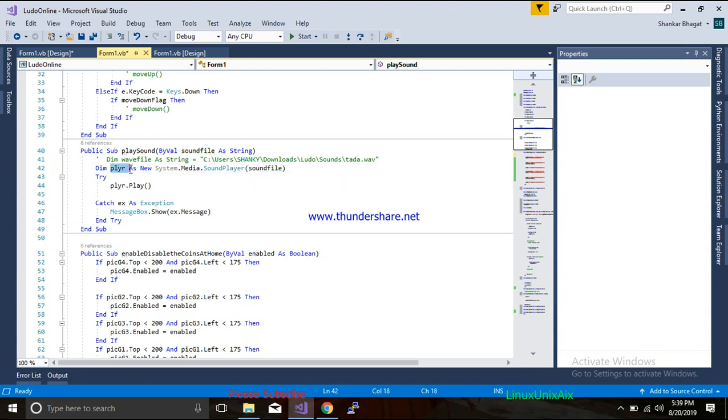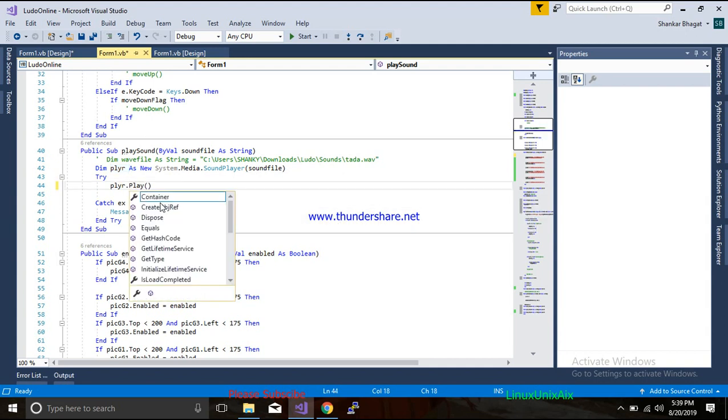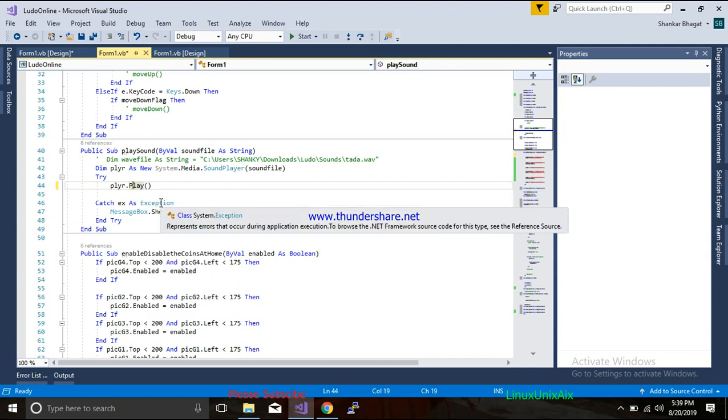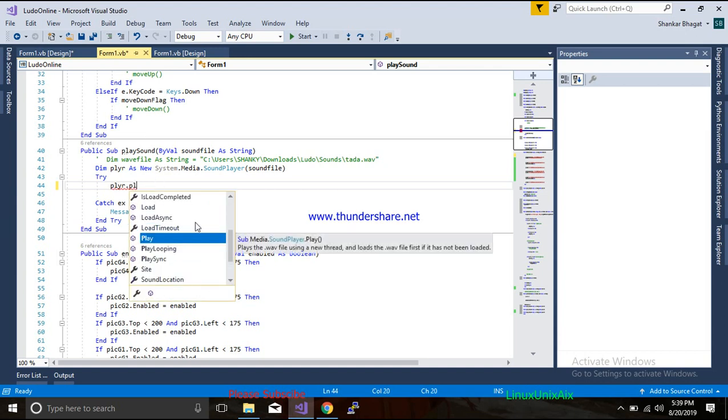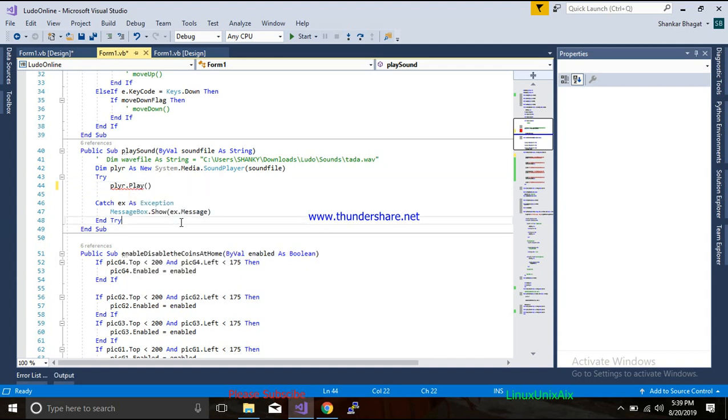I created an object for that file using this media file, and then there is a method called Play for this object, which plays the sound mentioned in the media file. It plays the wave file using a new thread and loads the wave file first if it has not been loaded. This is how your sound mechanism is working.